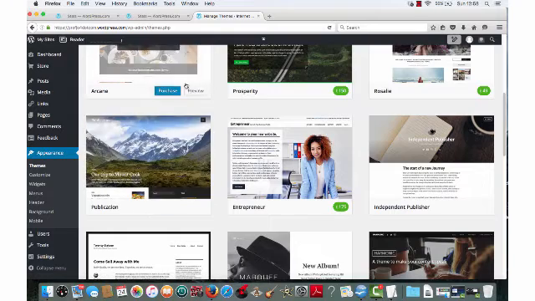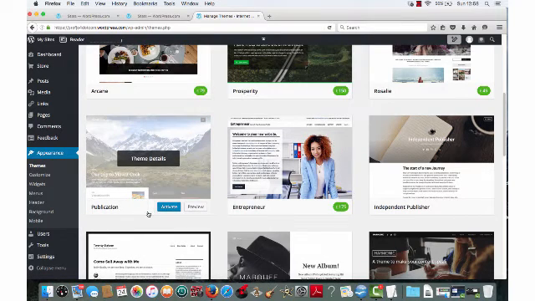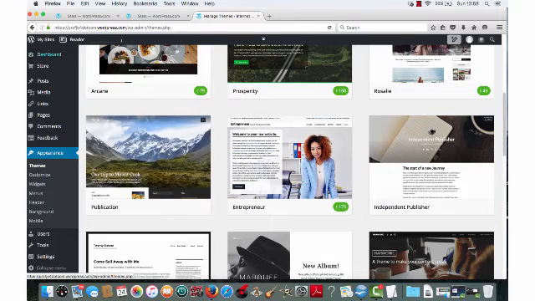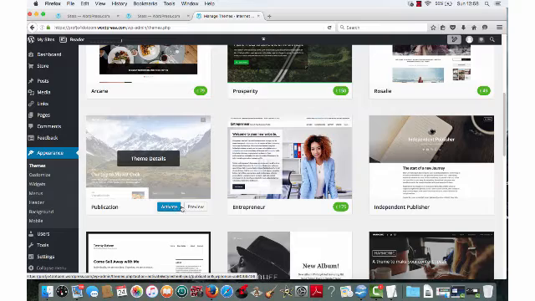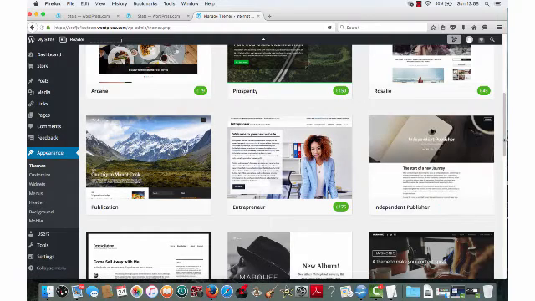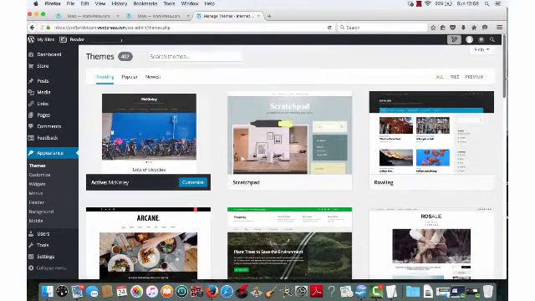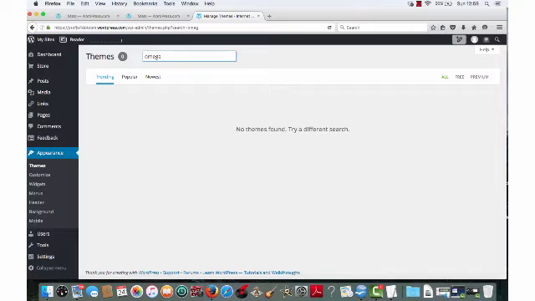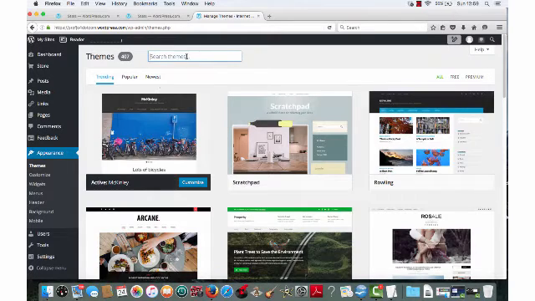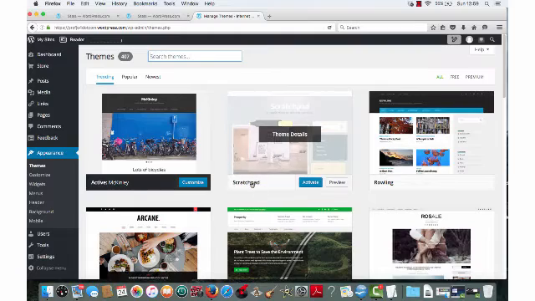If you have no price tag, then you know it's free. So when you've chosen one you want to use, you click on activate, or rather you can preview it first. Preview to get a look first, or activate. A nice plain theme is Omega, which doesn't have, okay, it's not there. So choose any of the ones where there's no price tag.